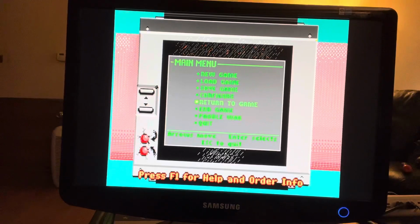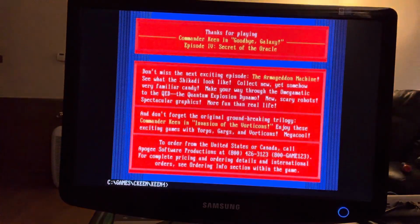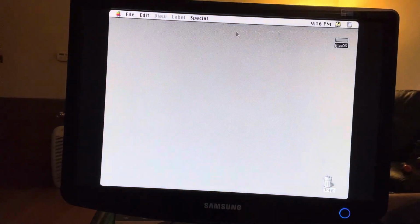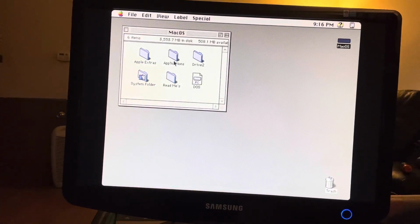It works for Commander Keen. The one thing that I needed it to work for, it worked for. So that's pretty awesome. We could just, from here, Windows, Enter, which is Apple, Enter. And then we're back in the Macintosh side of things where we don't have any Commander Keen at all. We don't have anything good in here, matter of fact.